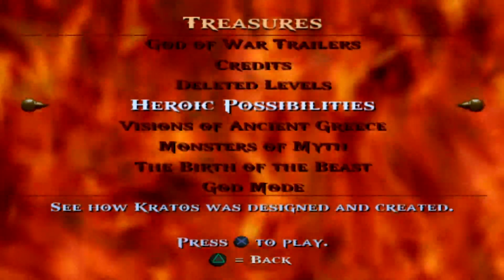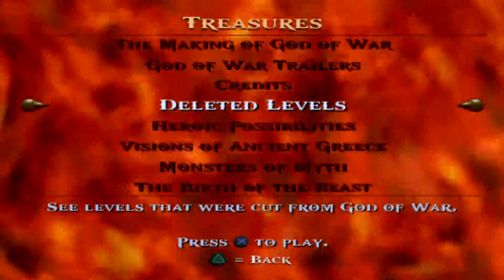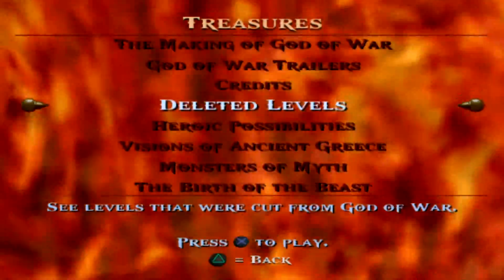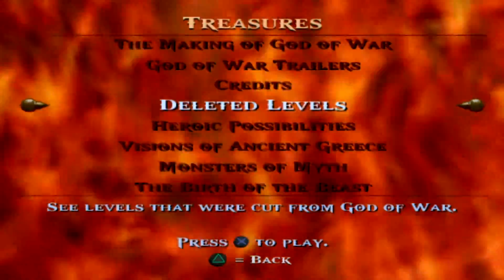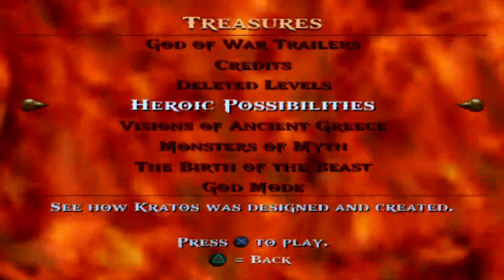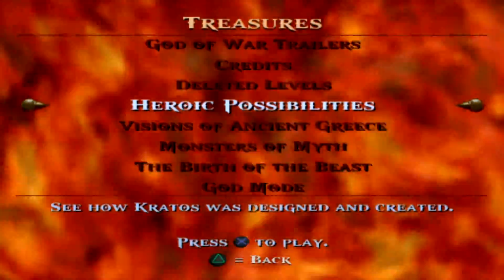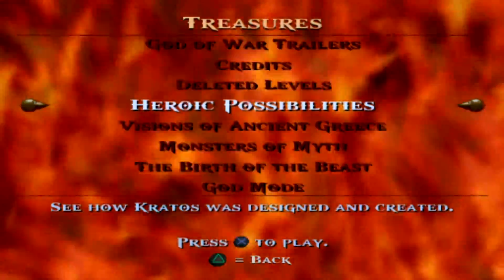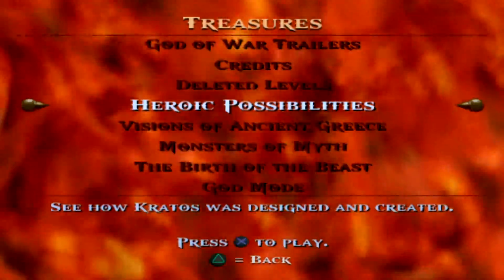I don't know why I'm calling it that, but anyways, in the last one there, we looked at the deleted levels, and they had some pretty cool, groovy ones on there, man. But now, we're going to be looking at heroic possibilities. See how Kratos was designed and created. Ooh, this is going to be fun to watch.